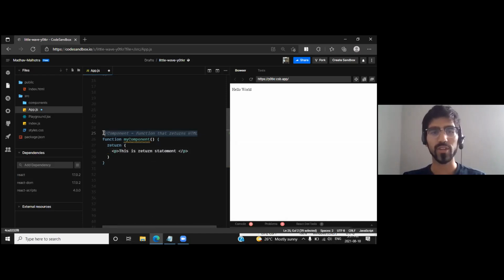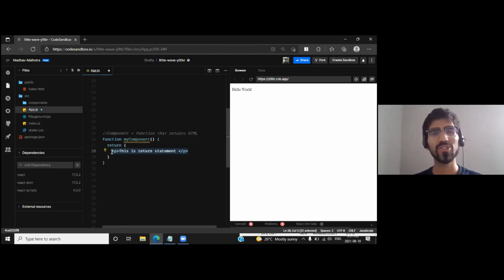This is the core concept. A component in React is a function that returns HTML. So the way that you tell React, in my videos, how components look, I want an image, I want a title, etc., is by doing this. Create a JavaScript function and then make it return HTML. React will use that to figure out, okay, so that's what he wants in this component.